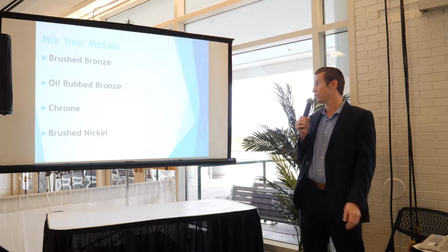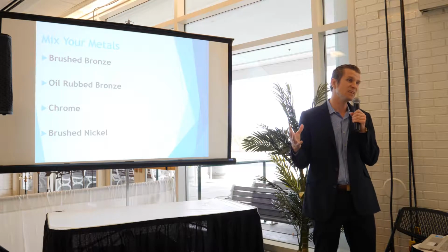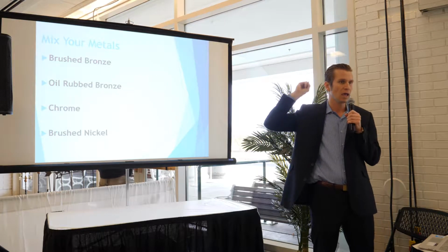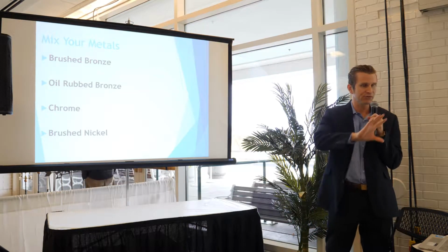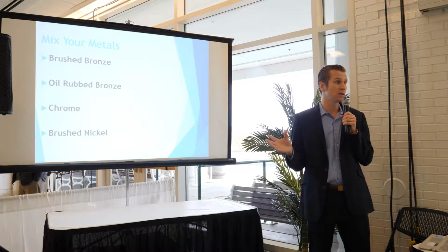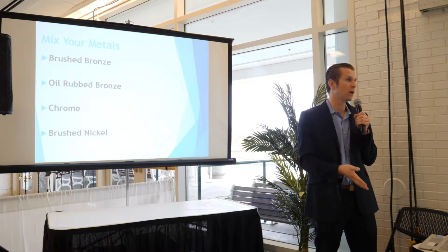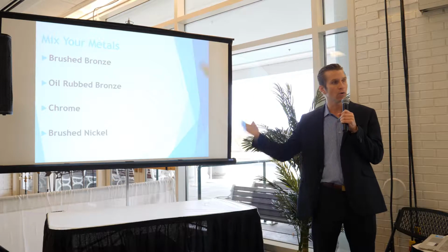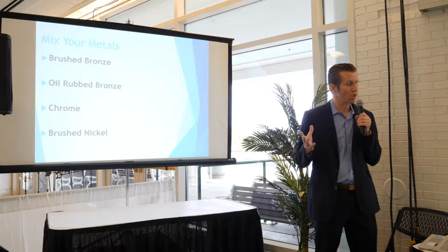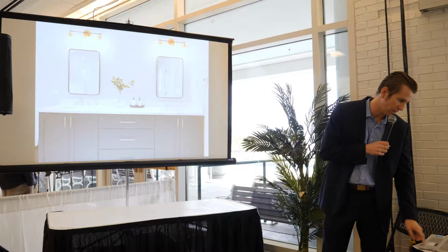So again, I talked about mixing your metals. This is becoming really popular. Before, there was consistency in your hinges and your door handles and what's in the kitchen and the bathrooms; a lot of times you were seeing houses having the same metals throughout. Now it's becoming really popular to do themes. Many times we'll do themes in certain bathrooms. So one bathroom we may do an oil rubbed bronze, another one we might do the brushed brass, another one a brushed nickel, and then in some cases we're even mixing the metals within the room.